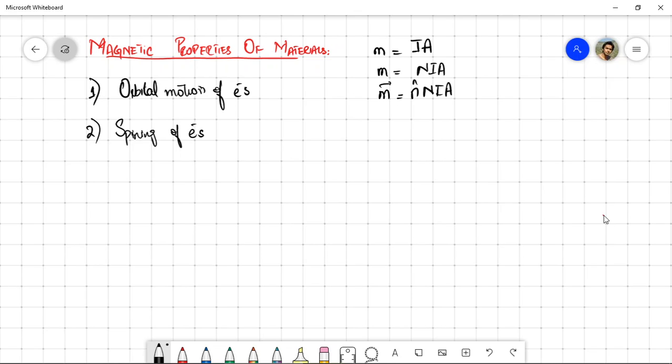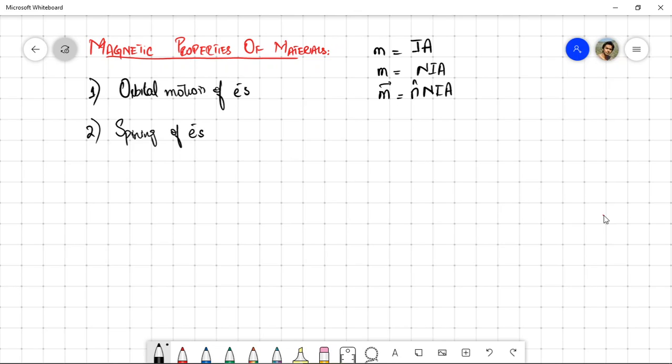So he's saying that the magnetic moment of an electron is due both to its motion and to its spinning. The magnetic behavior of a material is governed by the interaction of the magnetic moments of its atoms with the external B. He's saying that if we are talking about a hydrogen atom, there is an electron which is moving in the orbit, doing an orbital motion around the nucleus.